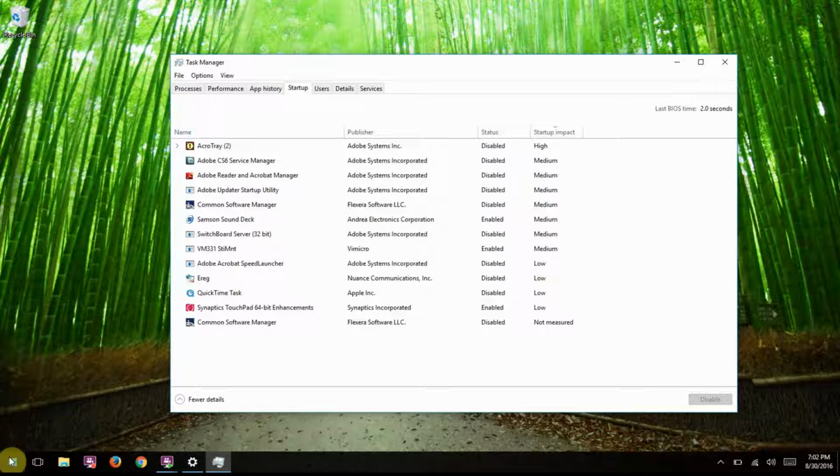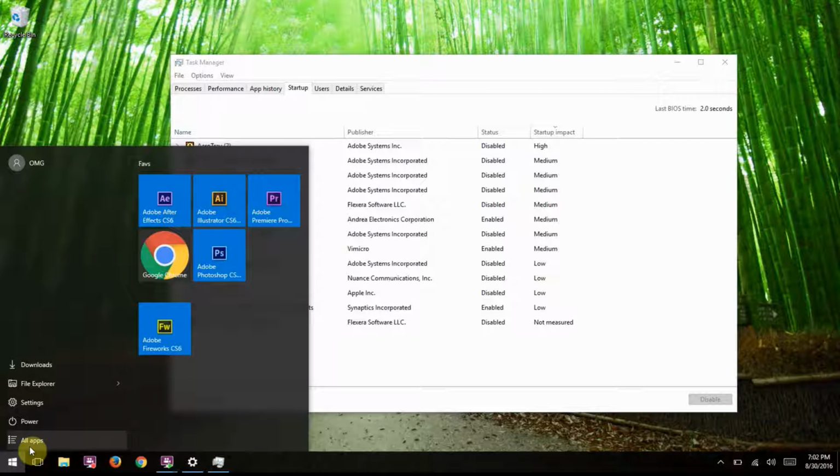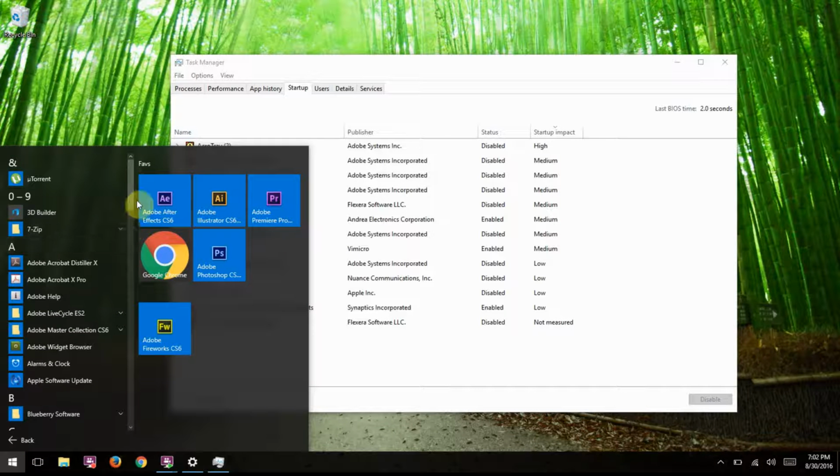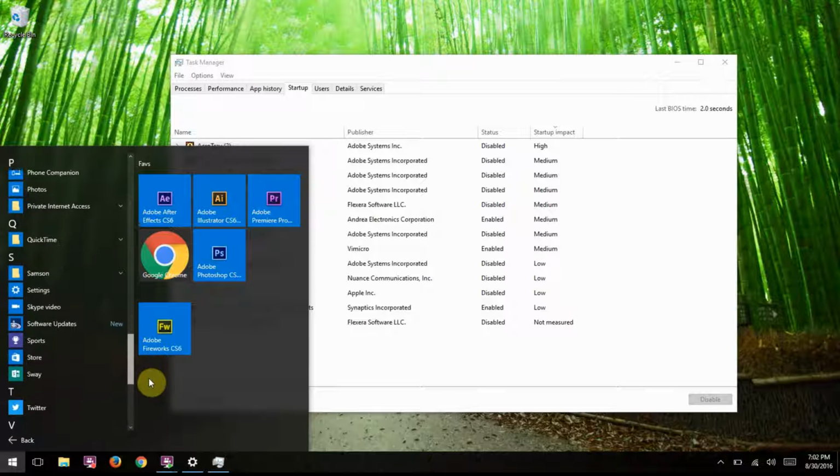The other place we can go is the Start menu. If you go down to the Start menu, you can have a startup folder right here, which we don't have in this case.